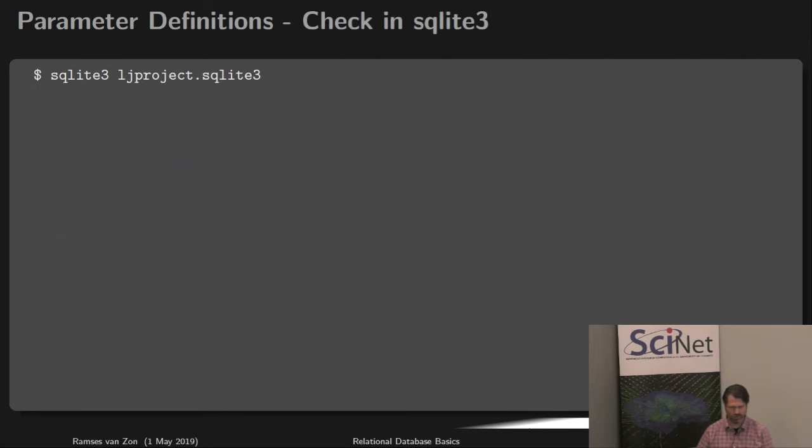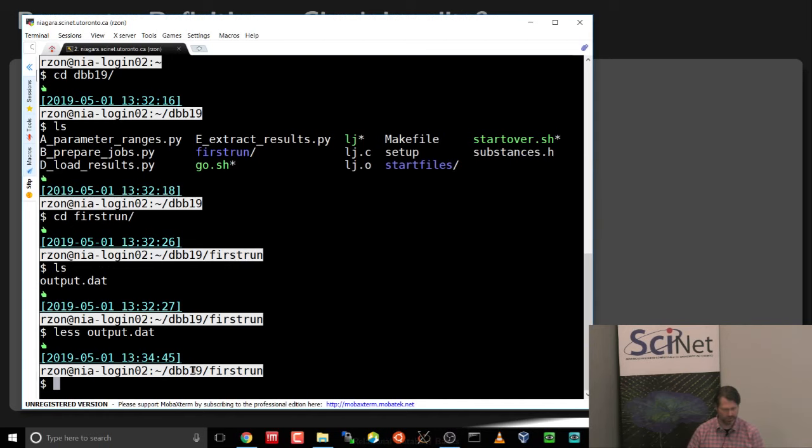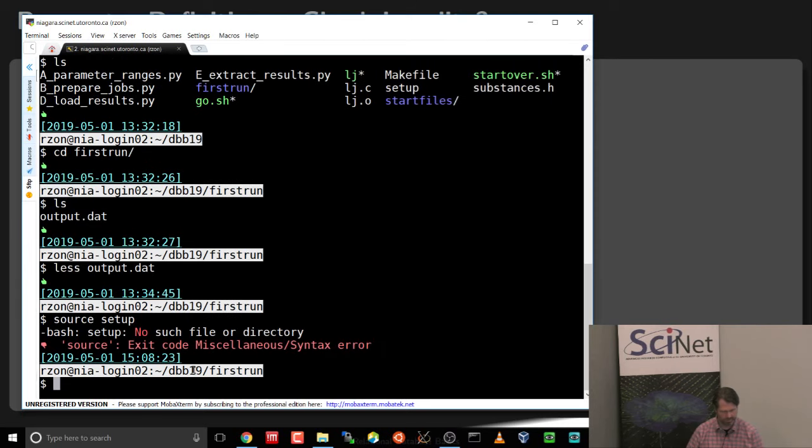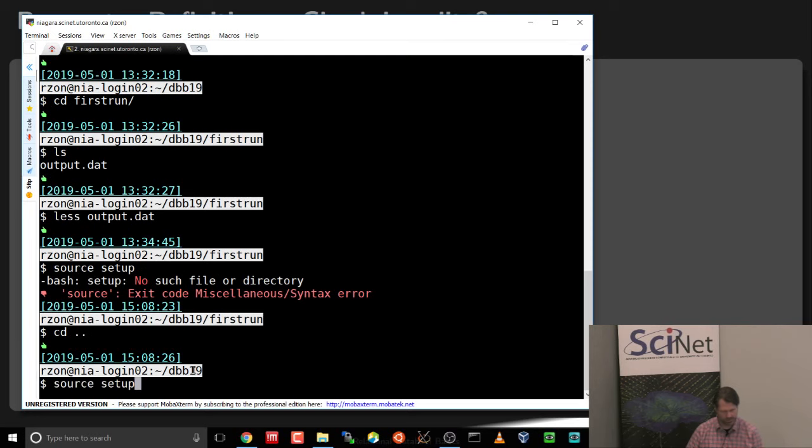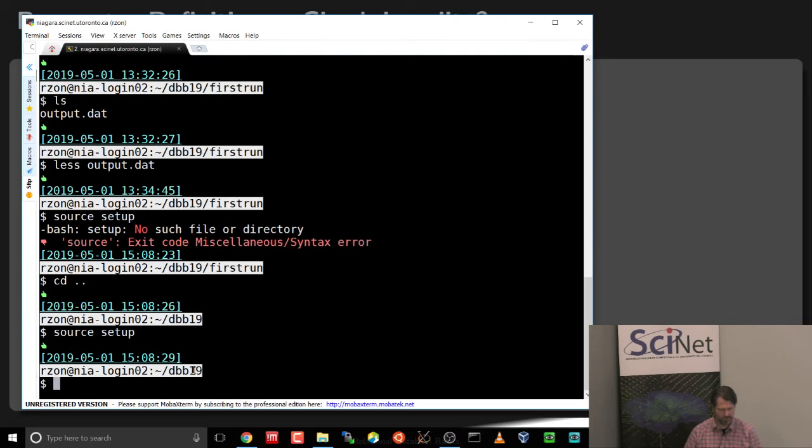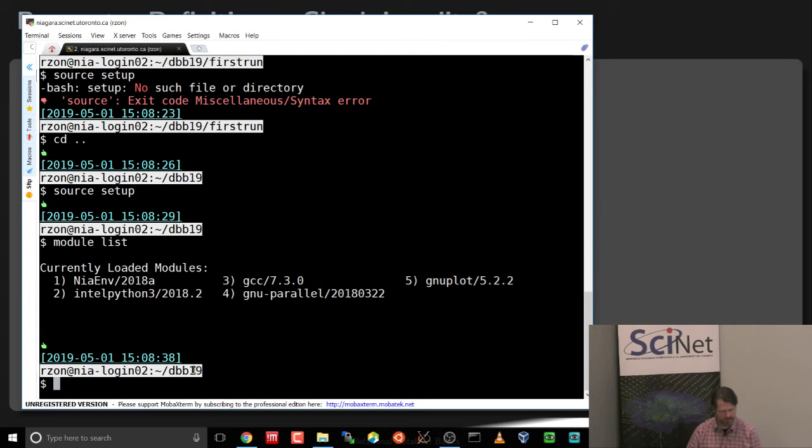So if we've done that, this might be a good point to run that. So I have my git cloned. Where am I? Oh, one source up. I cloned my DBB19 from before. I did source setup, which means I have certain modules loaded, like GCC and a Python.